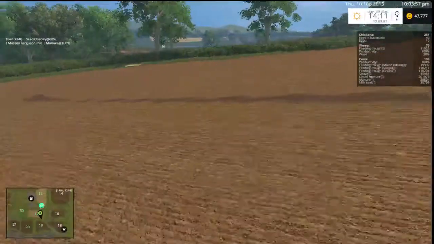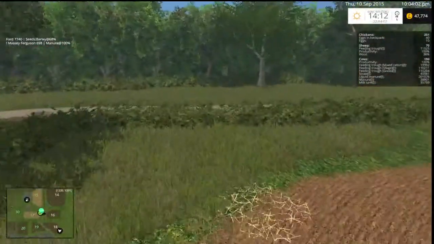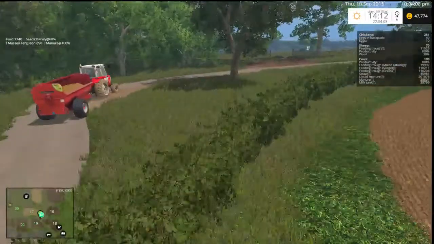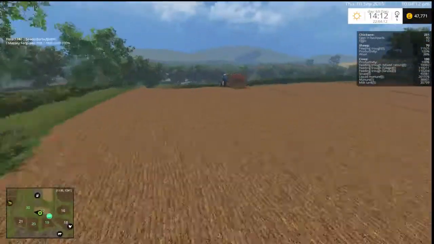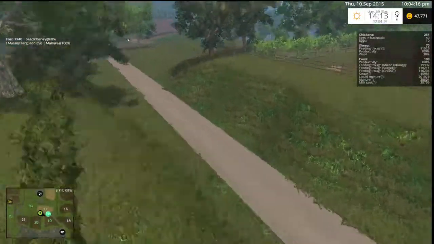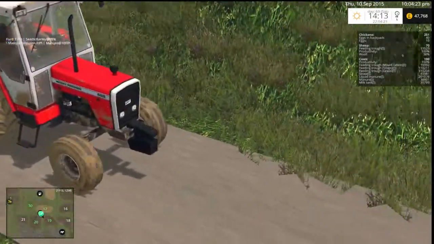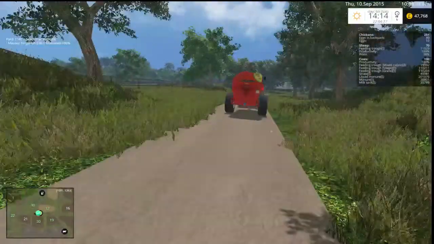This field has been seeded, hasn't been fertilised. I'll do it with artificial. That thing is actually quite quick, to see how old it is. Yes, I did try to get him to stick near the road. Oh, the seed is in this field, it wants moving. Look at him go! Yeah. I just love doing that with him.